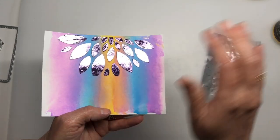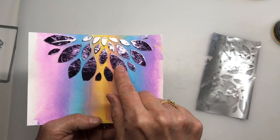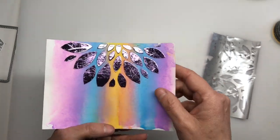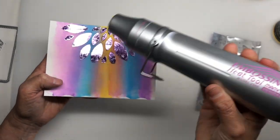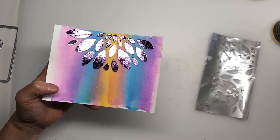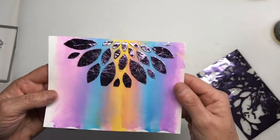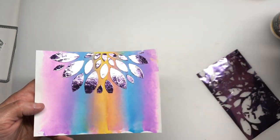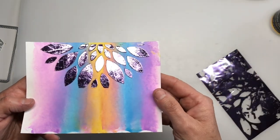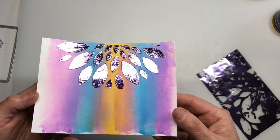So then if you got busy like I did and got pulled away, I went off and did something and let this go for a couple of days, it lost some of its tackiness. So you saw me use my heat gun. It's a heat embossing gun. I applied a little bit of heat section by section and just applied and rubbed the foil, and it worked. So we learned something new together. If you do get stuck and let your gel duo paste go too long, you have an option to save it. So I'm gonna finish this up, make it into a quick card to show you.